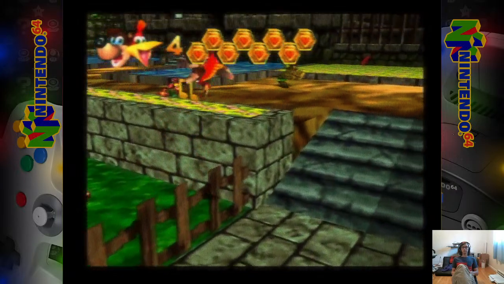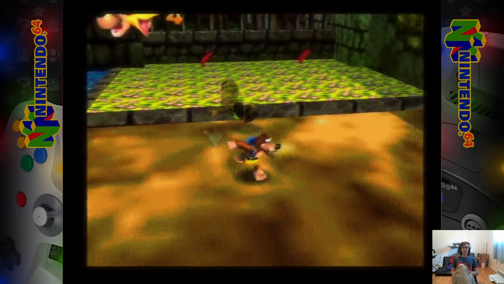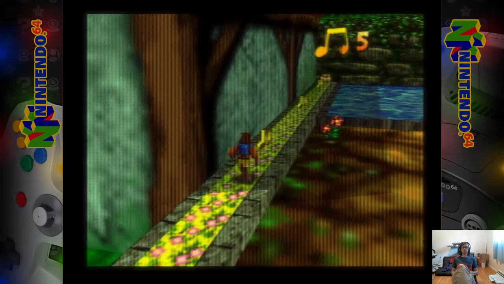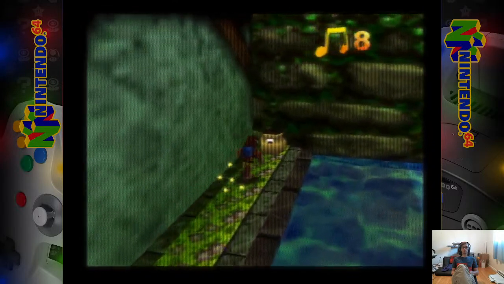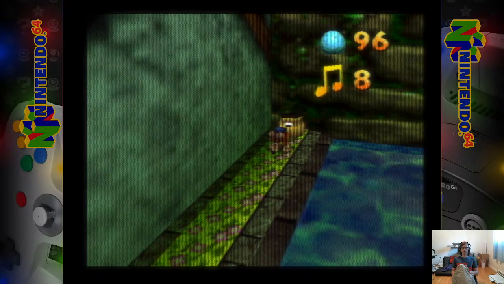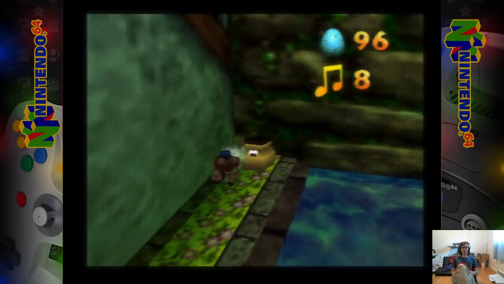Oh, it was a wise idea to come here. This place is easy. I can just get my health by killing enemies. Woo! Oh my god.